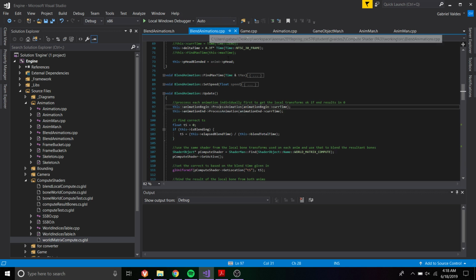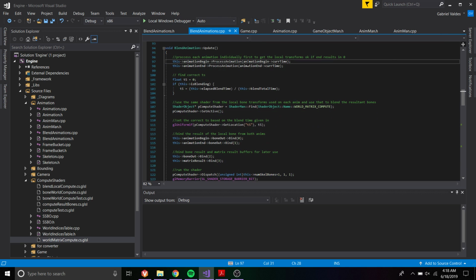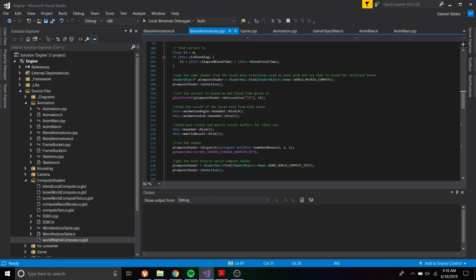And so that happens in the blend: it calls both of them first, then it gets the TS for the blend stuff. If it's blending, it's 0, so the TS won't matter, and it'll all just be animation begin.